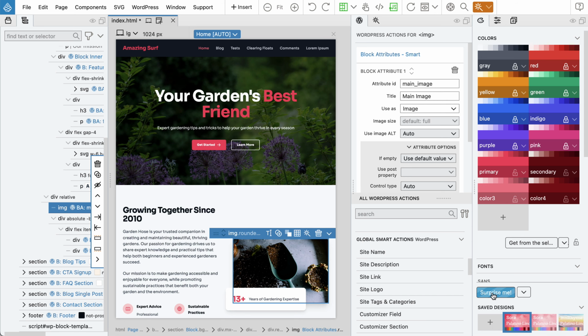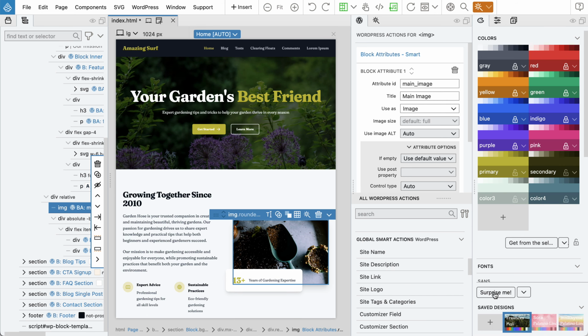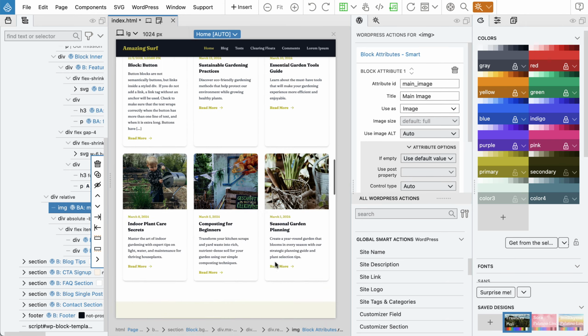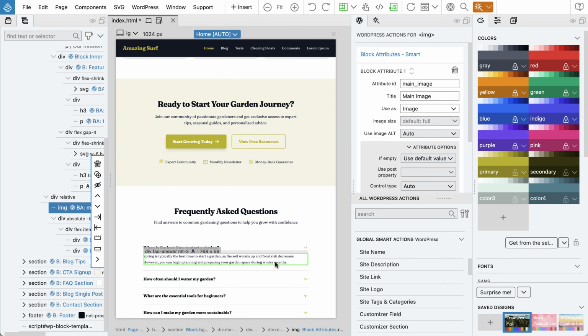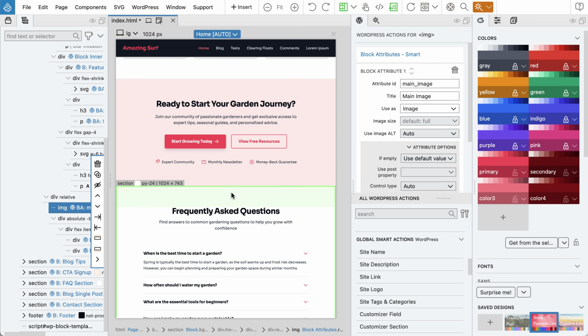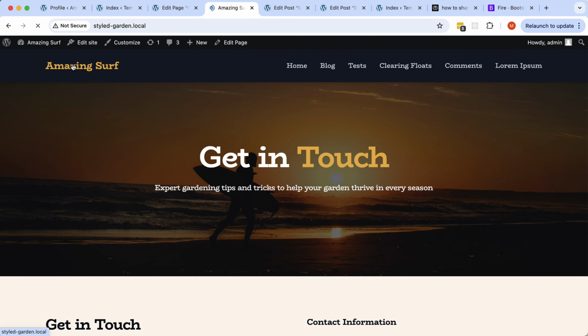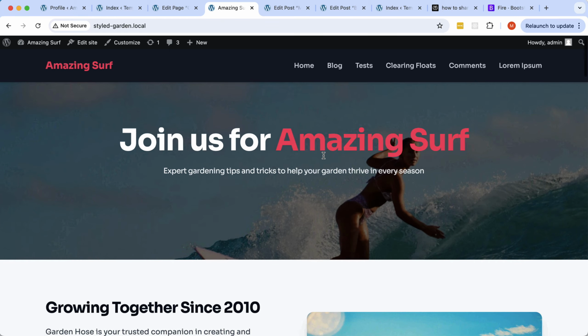And then we can have more. We just create another version. This is also greenish. Might work for gardening. So, and then let's activate this one. And save and export. And let's go to our site. You see? And now we have different design.